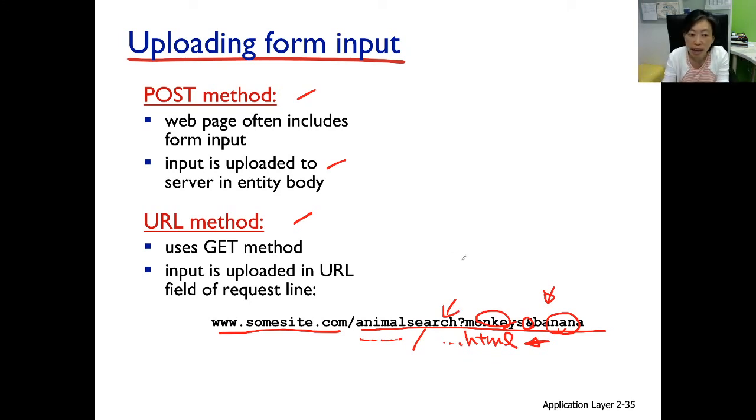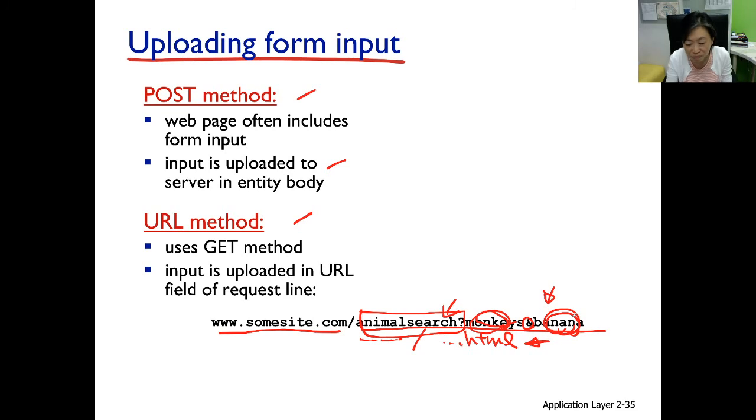So in the HTTP request there, we are actually sending a query. This is the name of the query. And this is the input to the query. So this query obviously contains two arguments for the server to execute.